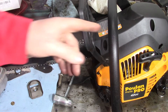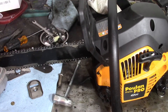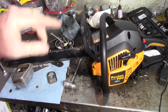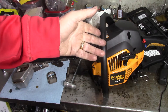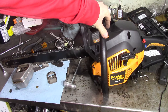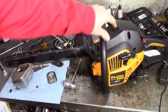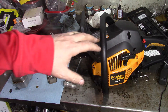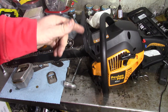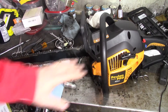I'll get this one out there, change the bar and everything on the other Poulan Pro — they're both the same 42cc, same model number PP4218A. We'll get them out there, fire them up, and see if it makes a difference. It's getting kind of late so I have to wait until tomorrow when I get off work. This one — we'll see how the carburetor acts on it. I'm not too fond of it; it's one of the China carbs, not factory Poulan. But we'll get it all back together and then get it situated.